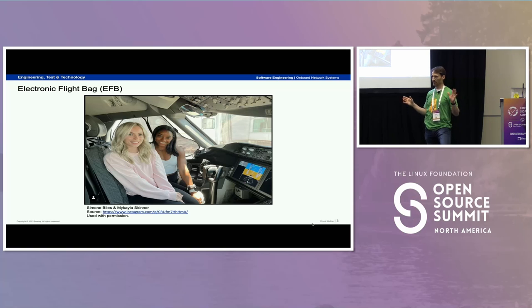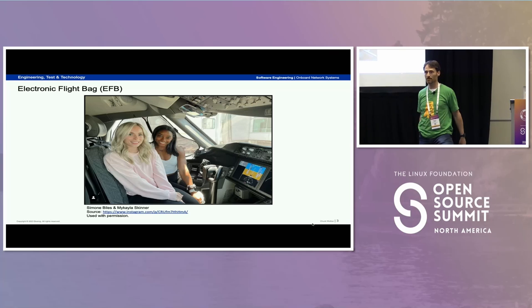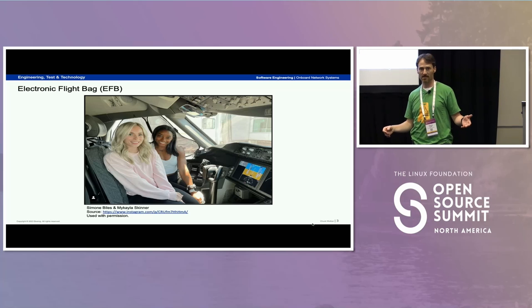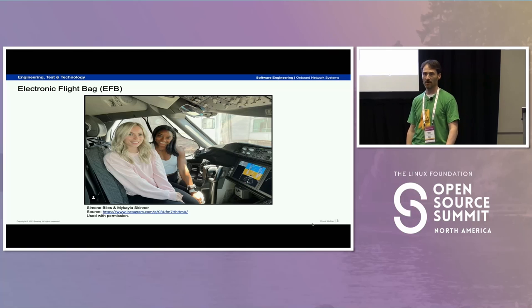If you go to Boeing's public site, you can Google for it, there's a whole paper on the electronic flight bag written by former chief engineer Dave Allen, who has since passed away due to pancreatic cancer, a tragic loss. He was actually part of the standards effort on DO-178B and all that, so he has been everywhere. I am the luckiest person in the world to have worked under him.